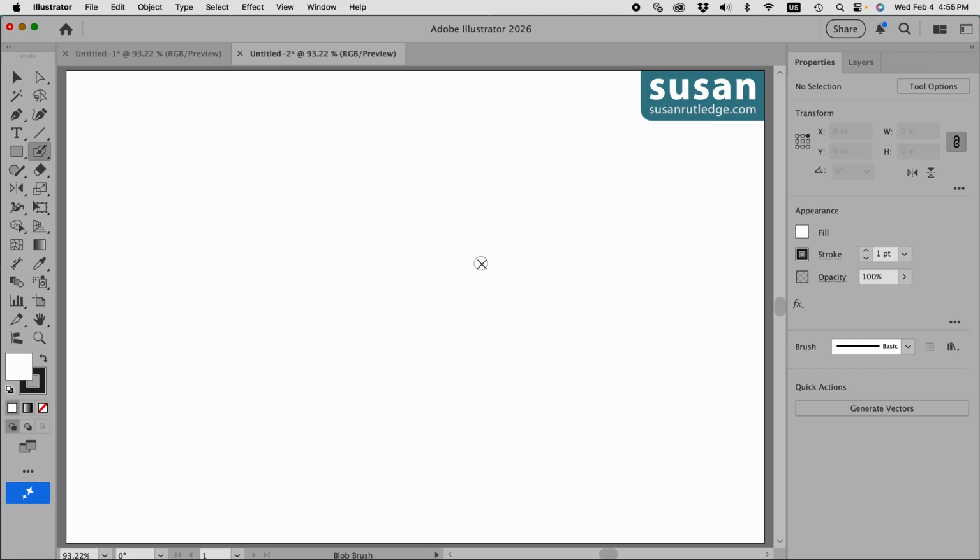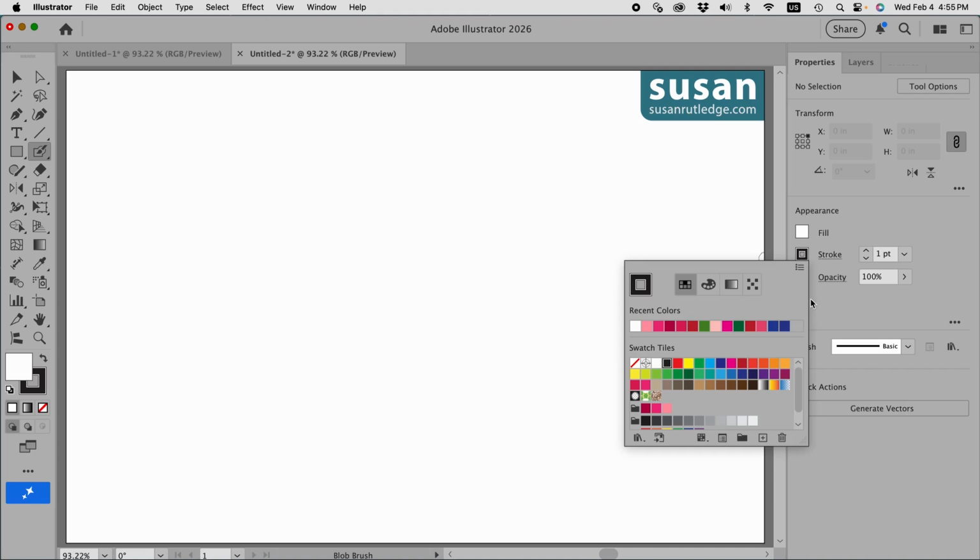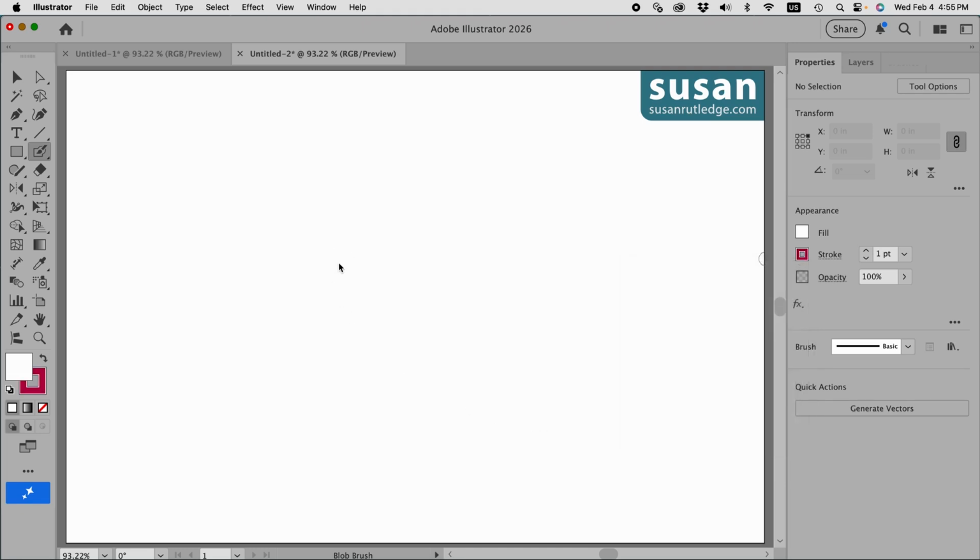Now to change the color of the blob brush, we change the stroke color in the properties panel. So I'll move over and click on the stroke color icon, and I already have a set of 3 pinks that I'm going to use. I'm going to start with the dark color first, so I'll press here, then click on the artboard to close that out, and I'm going to begin making some blobs.